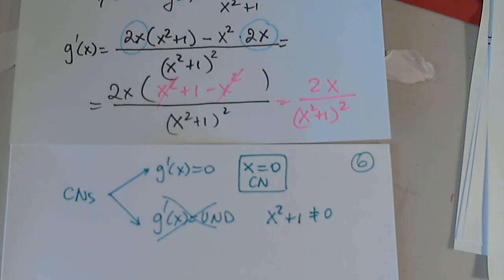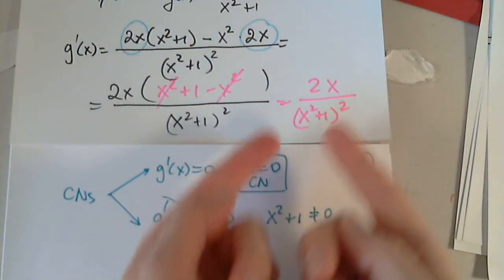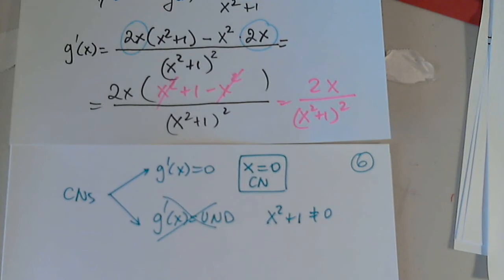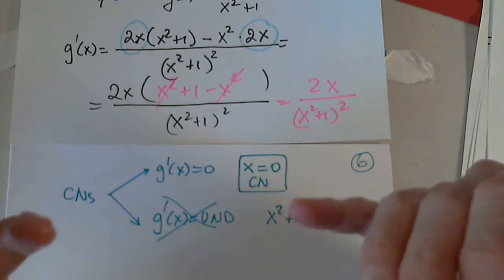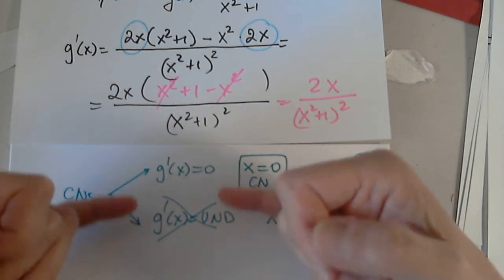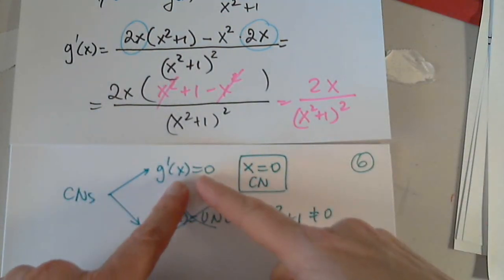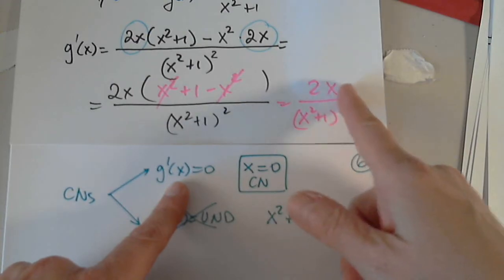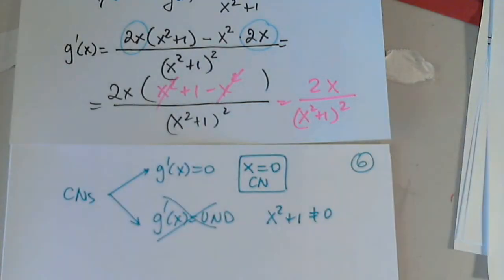Yes? Question. Can there be two critical numbers? Like the undefined and the first one? Yes. Or this could be a quadratic equation and we will get two critical numbers. Absolutely. We can find functions with critical numbers coming from both sources, and also from one of them. For example, if this happens to be a quadratic, I'll have two solutions. It wasn't quadratic, so I only had one solution. Very good question. Thank you.